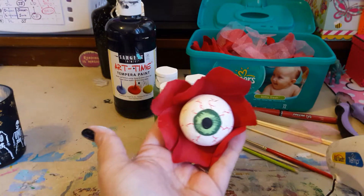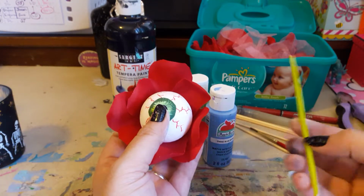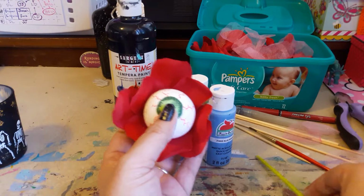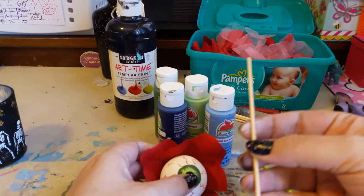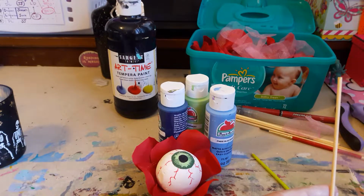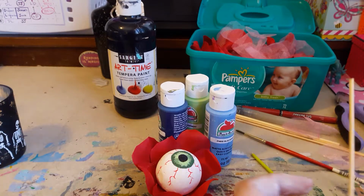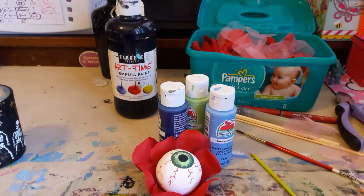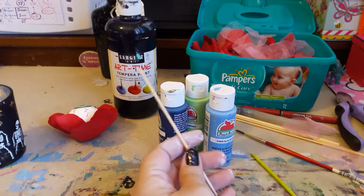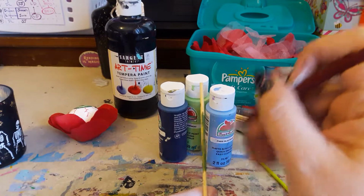So, you've got your flower. And I have wrapped tape around this stem. I think what we'll also try is we'll paint a stem. Let's do this dark green. Oh, I got some already. Let's see here. Put this guy aside. Don't want him to get paint on him. We'll see how that looks.